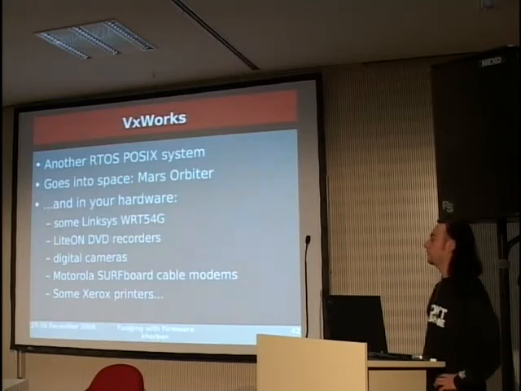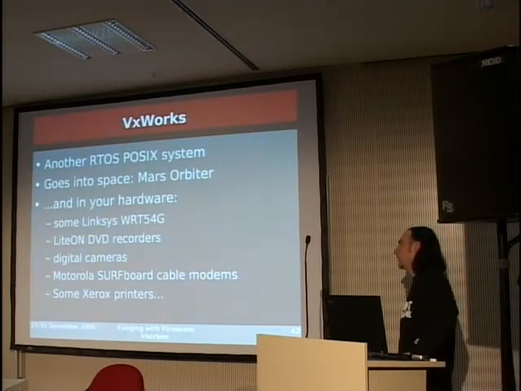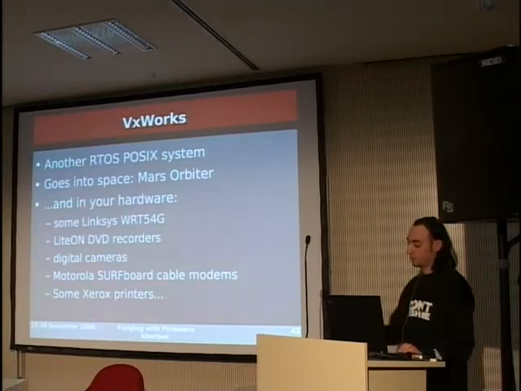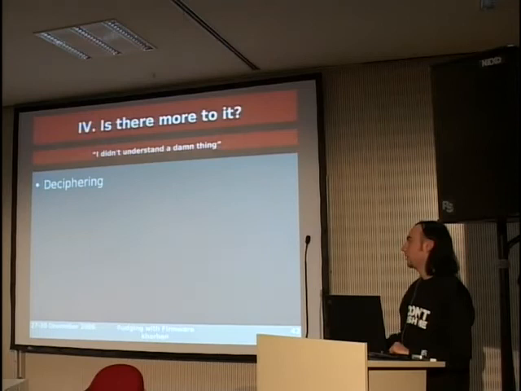And in your regular hardware, if you have a Linksys WRT, it may run under VxWorks instead of Linux, depending on the revision you have. Some DVD recorders use it as well, some digital cameras, modems, and even some printers. Some printers actually run full-time, real-time, full-featured Unix operating systems, such as VxWorks. So just have a look at anything. It can run an operating system with a complete TCP stack and make some noise on the network.